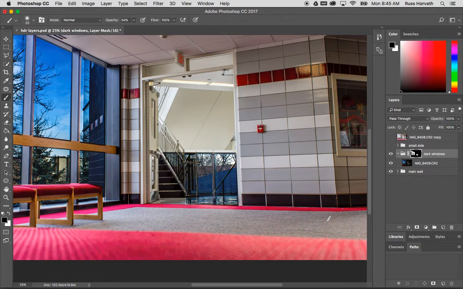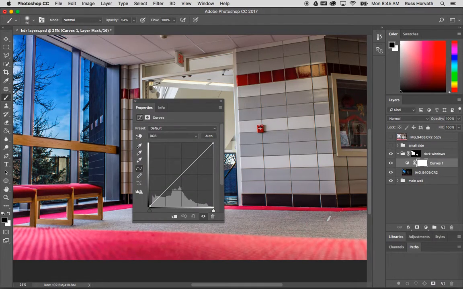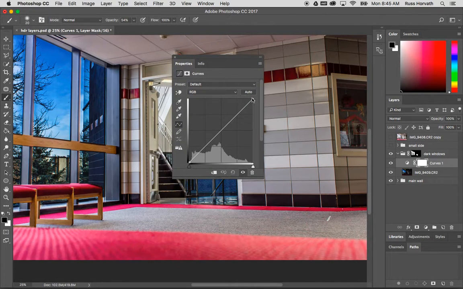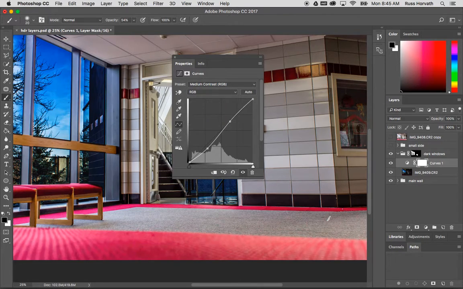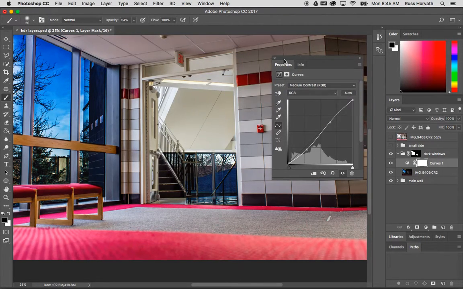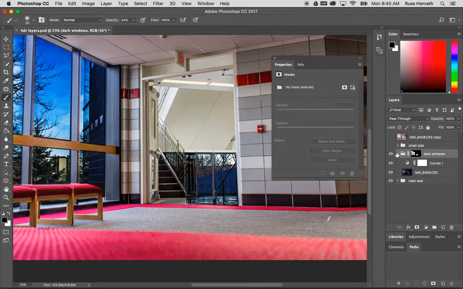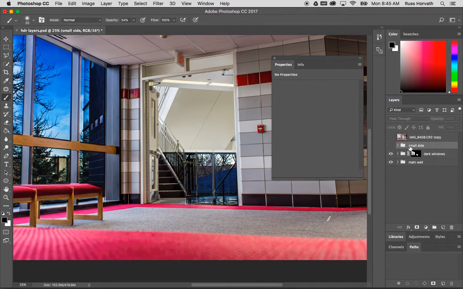So now let's say I wanted to change the contrast of my windows here a little bit. If I go down to here and I say curves, it's throwing the curves inside that folder. So to watch, whenever I just move things on my curves here, let's just choose medium contrast. See how it just changed those things in these two windows here. So this change only happens in those windows because the curves is inside this folder, right? So when I collapse this folder like this, everything is inside this folder. Perfect.